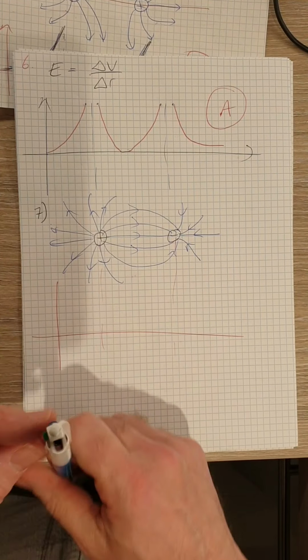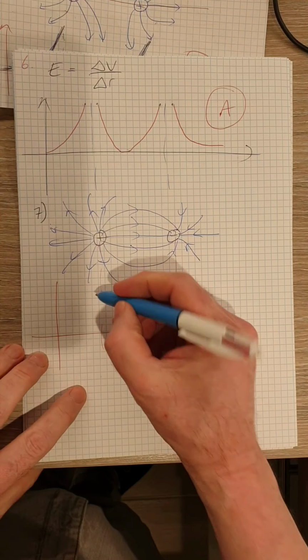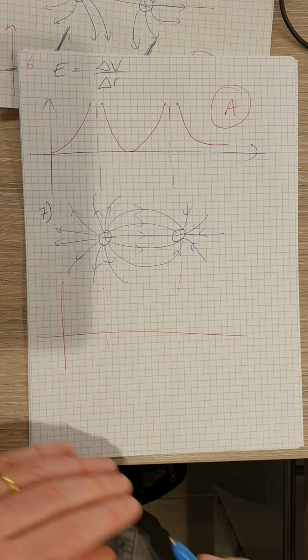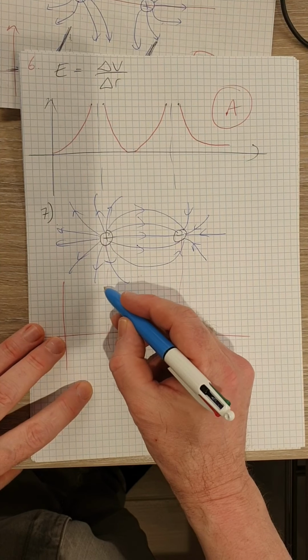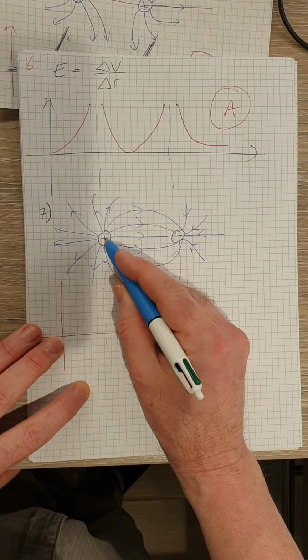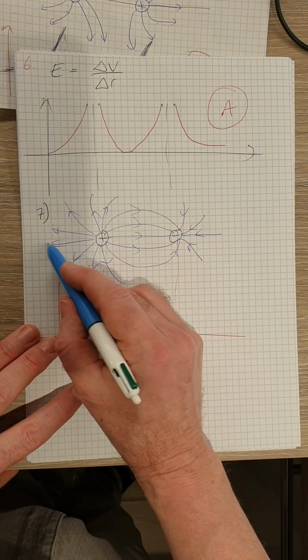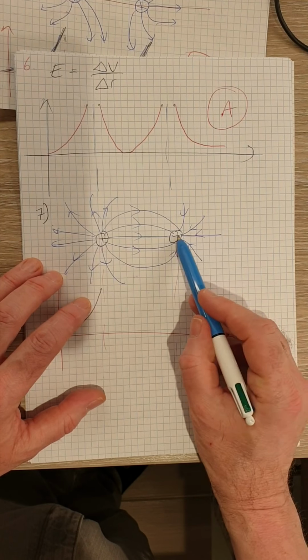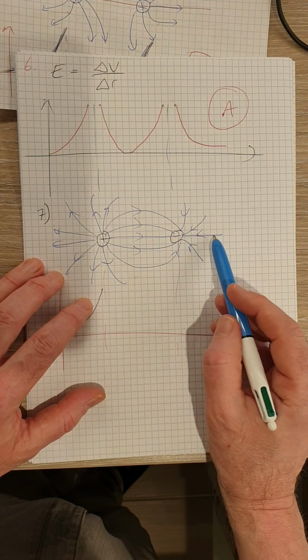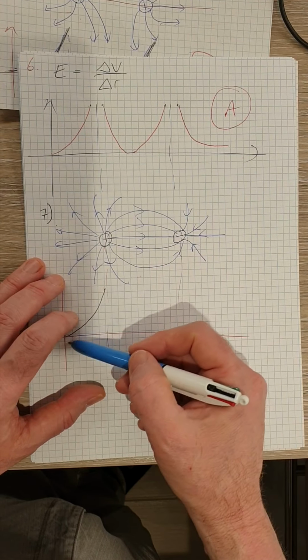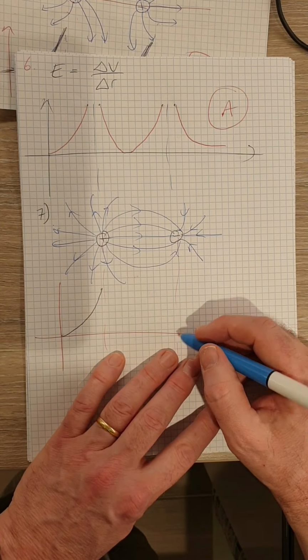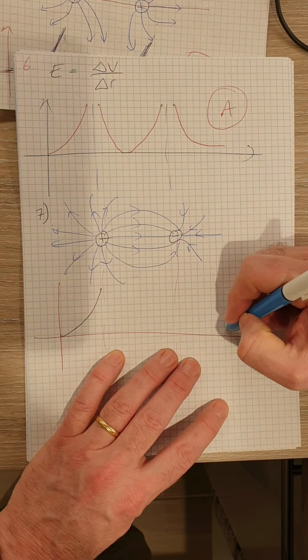So again, the electric field is going to be very strong on this side, as I'm approaching this charge, and the force is in that direction. And same here, it's going to get strong, but the force is still in this direction. So now I expect this side to look like this, because it's in the same direction as this one.